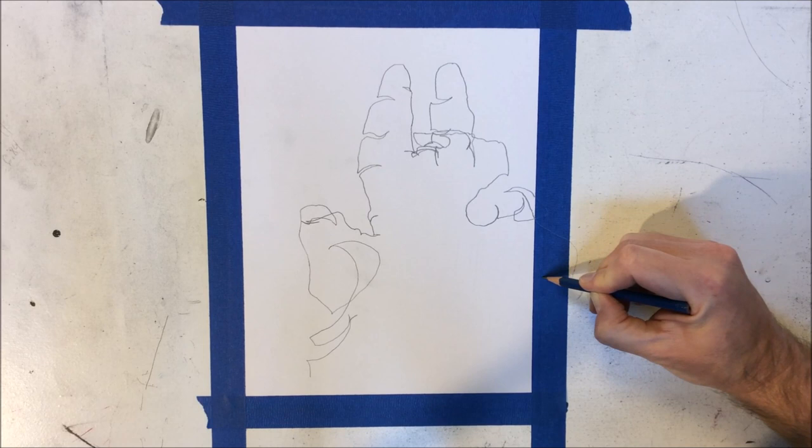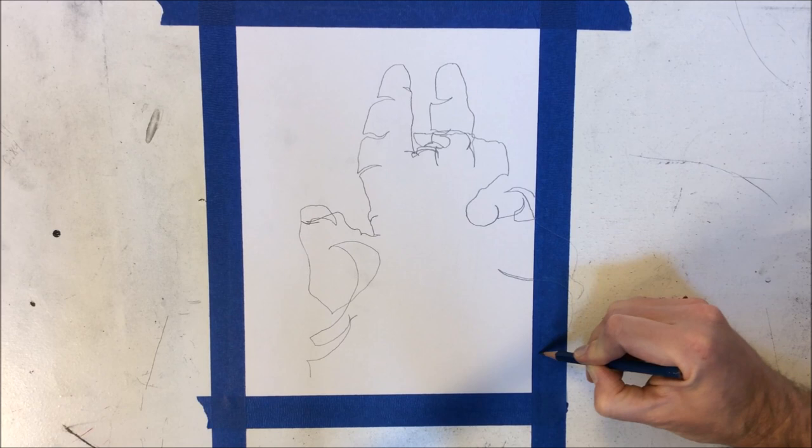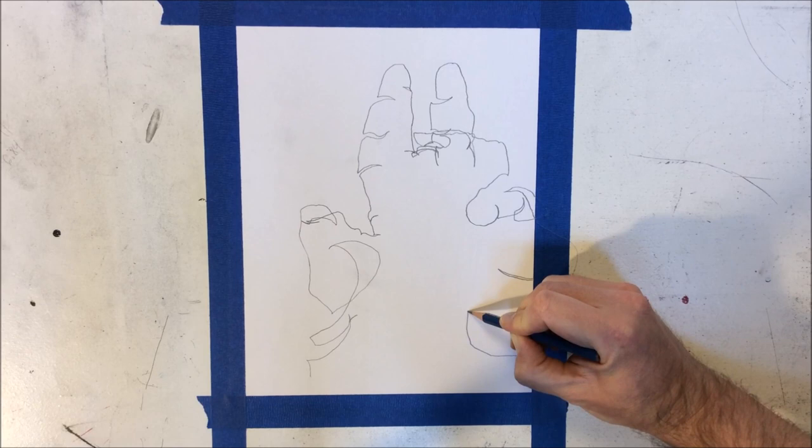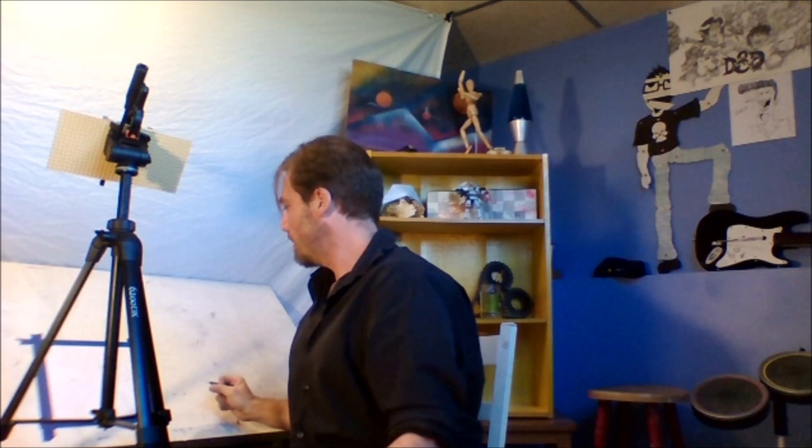Got a line that comes right up here like that. And now I'm going down the palm of my hand. I had to lift my pencil up just a little bit. I go up into the palm and back down. Let's see what we ended up with, shall we? Hey, not bad. It's a wee bit chunky.